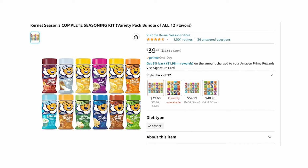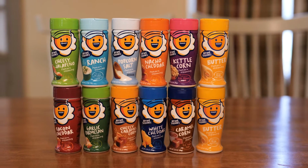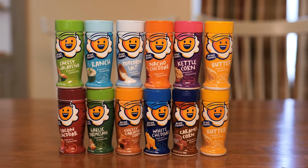Scientists recently uncovered a mammoth frozen in ice. They calculated that the weight of this mammoth was equivalent to the amount of popcorn I eat in a day. I saw an Amazon listing for Kernel Seasons, 12 flavors. Well, not really 12 flavors, more like 10 flavors, and then they added another butter and popcorn salt. So I thought it'd be fun if I put them all on popcorn and I ate them.